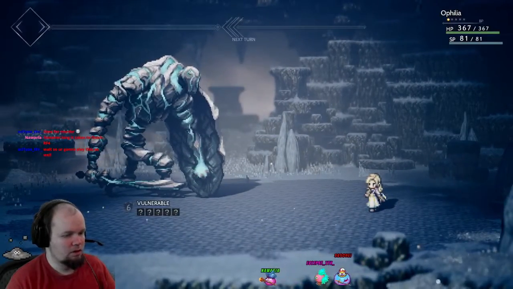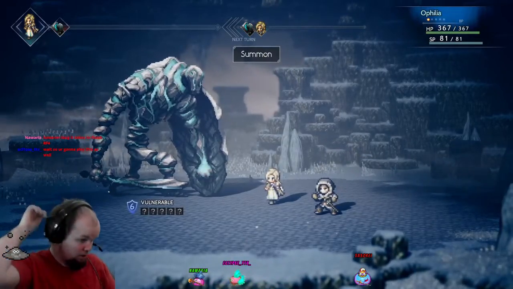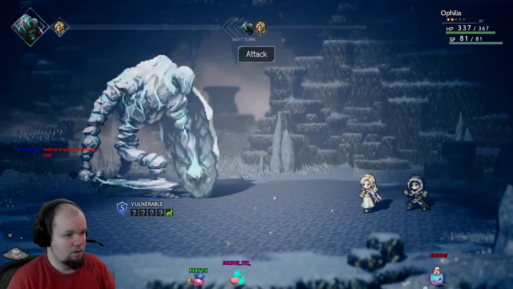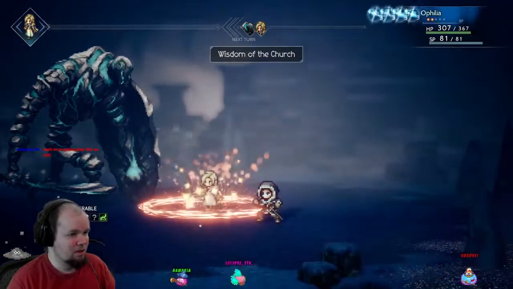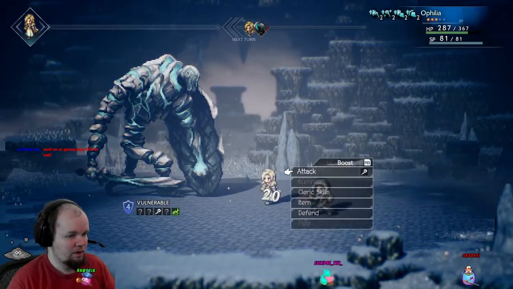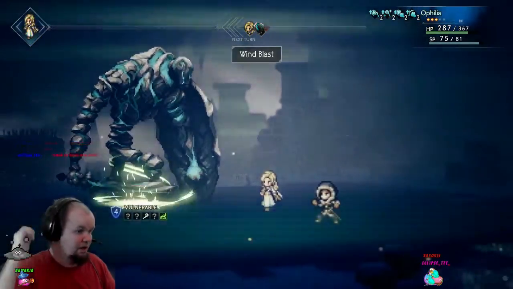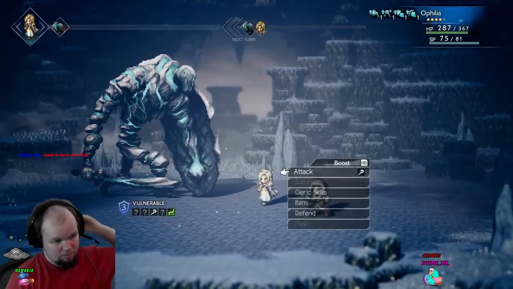Oh shit, he's cool. Well then. Hey dude, come help me. Oh, he's weak to wind apparently, so that's cool. Ow. Well then. Is he weak to bonking? Oh, he is weak to being bonked. He's not weak to Holy Light, but I still think a fully powered Holy Light will probably be good for, well then. Breaking him down.